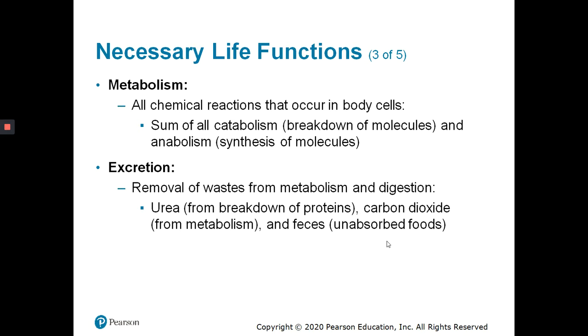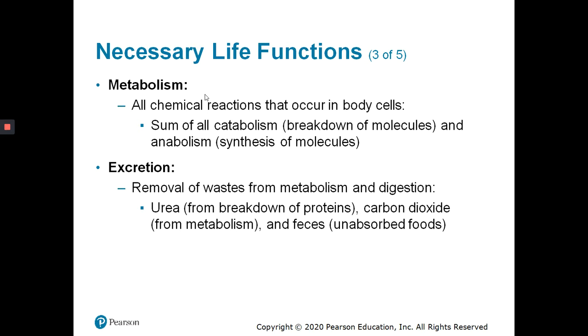You may hear this term used incorrectly sometimes, where people say, I have a fast metabolism, or a slow metabolism. Really, what they mean is that they have an imbalance between their catabolic reactions and anabolic. If you are a person that breaks down things faster than you build them, you'll be one of those people that can eat tons of food and never gain a pound. If it's the other way around, and your anabolic reactions are more prevalent than the catabolic reactions, that's going to be the type of person that can look at a piece of cake and gain 10 pounds. So again, it's the balance between those two, catabolism and anabolism, that makes up our metabolism.